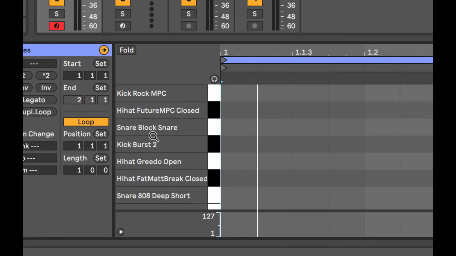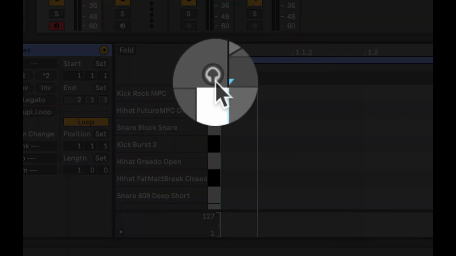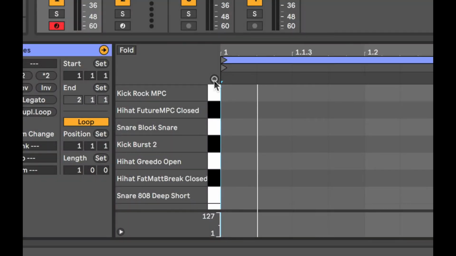Now, if I wanted to quickly hear what one of these sounds like, for example, what does the Kick Burst 2 sound like, I'm going to hit this little button right here. And this button is called the MIDI Editor Preview. Basically, if this is pressed and this is turned blue, you can click on these keys and hear what sound it is. So I'm going to select it. You'll notice now that it's blue.